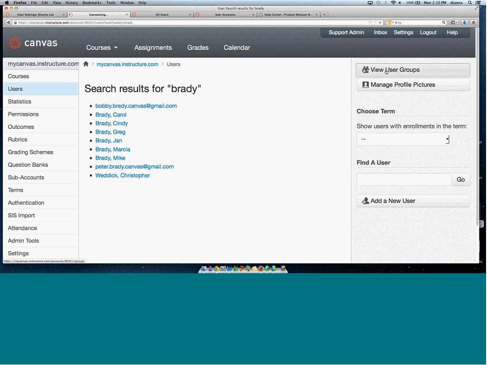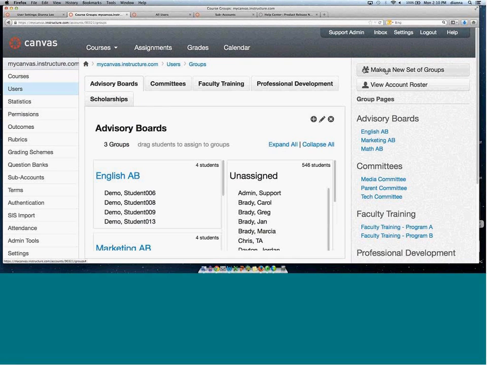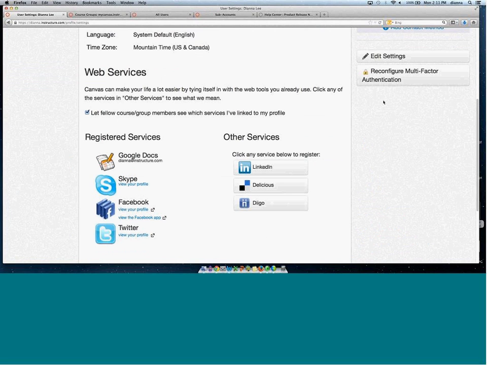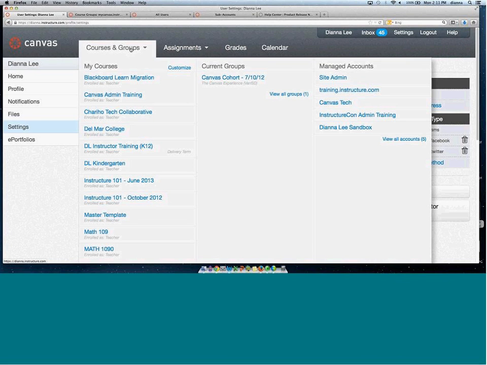In the upper right, you'll see where you can view user groups. Groups in Canvas are for collaboration. So groups have their own navigation. I'll go into my own personal account here and show you what a group looks like. You'll notice that this first tab here says courses and groups. Once you become a member of a group, you have this, and groups. Otherwise, you don't see that, only if you're a member of a group. So I'll click on my group, which is in the center.